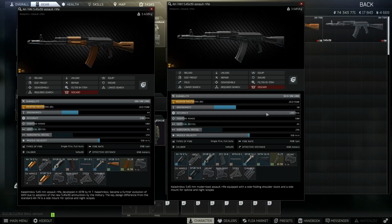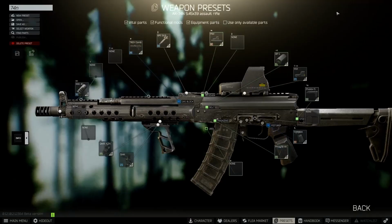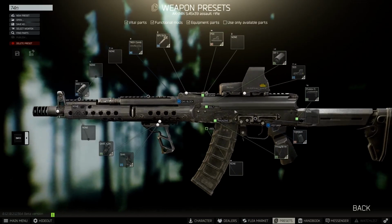But basically, how these guns are weighed is not really on their base stats, but on how well they can accept parts and how much that affects their total recoil and ergonomics. So it's all about the final product of the gun, which tells you how good the gun actually is. With that out of the way, let's go in and actually see which parts go on each gun.